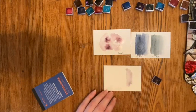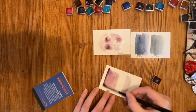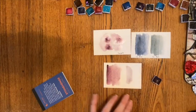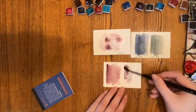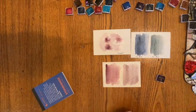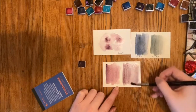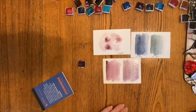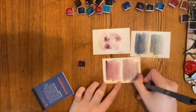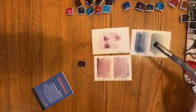We need to set for longer. All I got was the blue. So let's start with Sangria. And then this is Shadow Rose, which is much more purple. It looks even more purple in this swatch for whatever reason. I didn't let it sit long enough, which is really the reason. But it's much more purple and it'll granulate out into pink. You can see the purple and the pink on the edge.